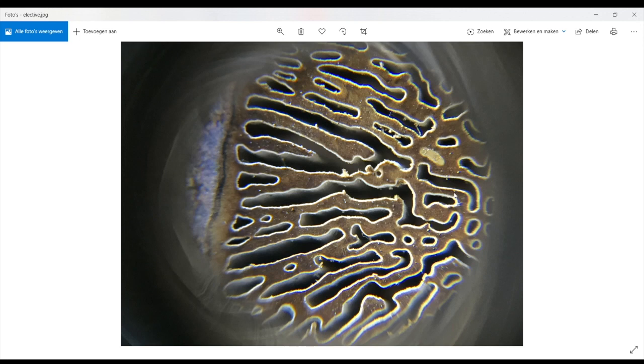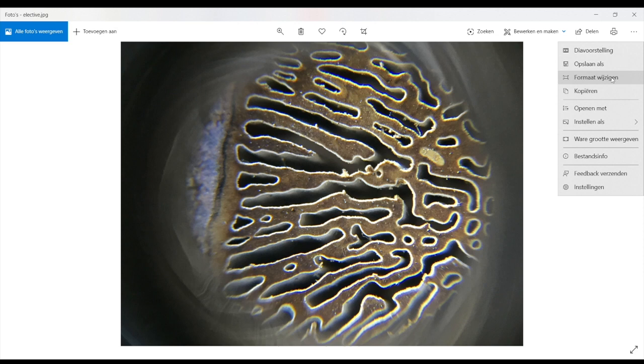So here we can see one of my pictures that I took during one of my own microscopic sessions. And we're going to turn this picture into a vector image, which we then transform into a three-dimensional object. This is a picture of a fungal structure, taken from a piece of decayed wood. Looking at this shape, I thought it would be interesting to use this fungal structure as spokes in a bicycle wheel.